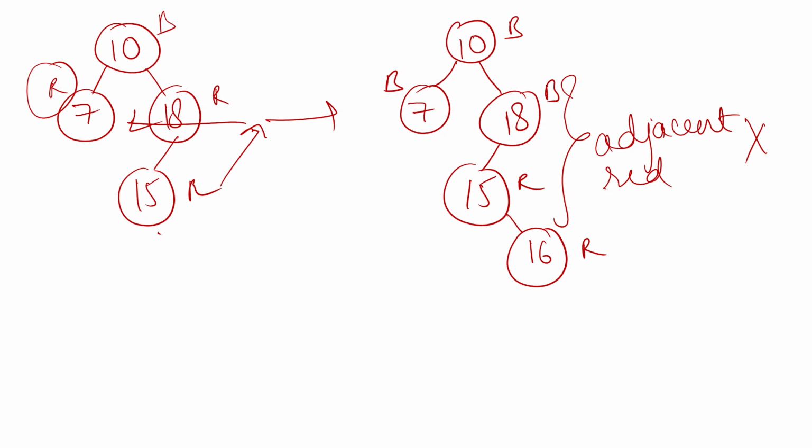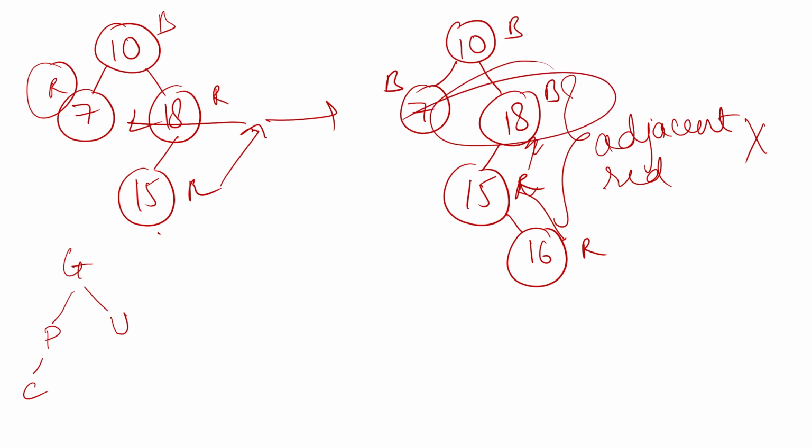But as we can see, now you may be seeing the example that I had taken. Grandfather, this was your uncle, parent, child. Now you will say, here I'm not able to identify which is my grandfather and which is my parent. So just assume this is the child, this is the parent, and this is the grandparent. Assume this to be your uncle, not your grandparent.